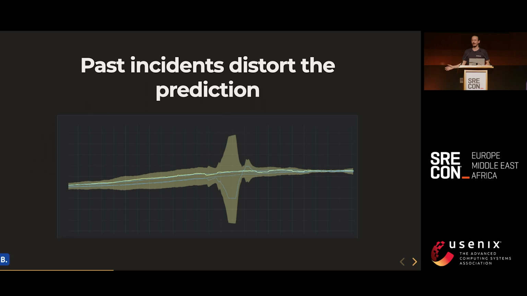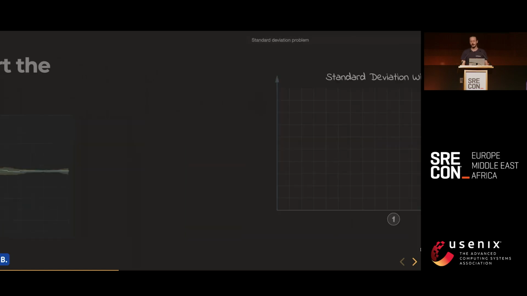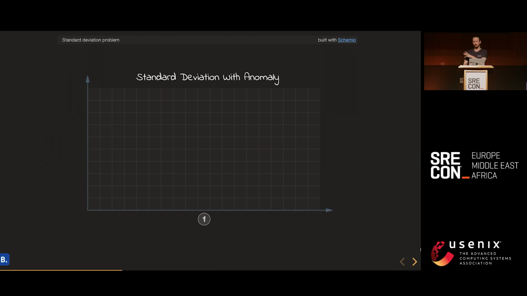Unfortunately, this solution doesn't work well, and it quickly falls apart whenever we encounter previous anomalies. Whenever we have an outage, that's going to leak into the prediction range calculation next week. So if there is even one small anomaly in the past, it will severely affect the prediction range. Not a good thing to have. So we thought, okay, is there a better way to measure this? And first I'm going to show you the effect of the small anomalies on the calculations.